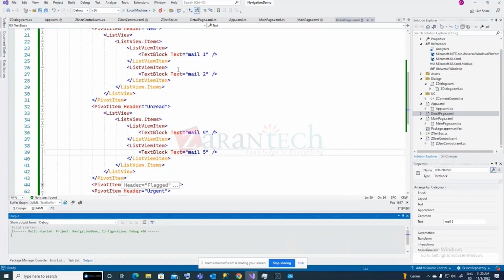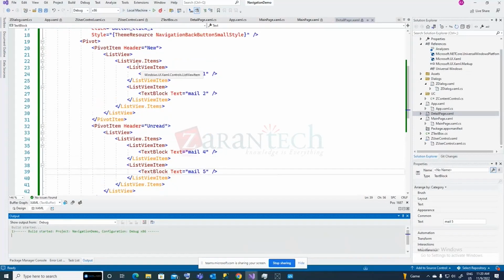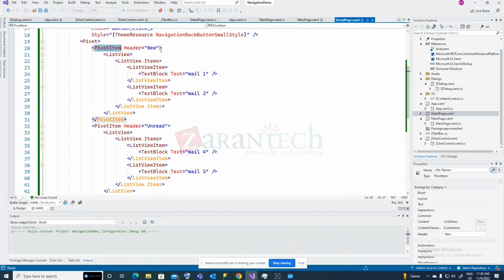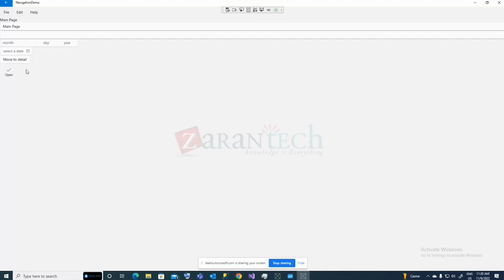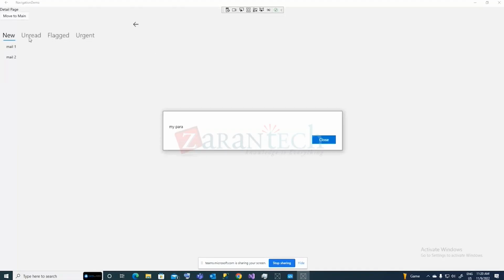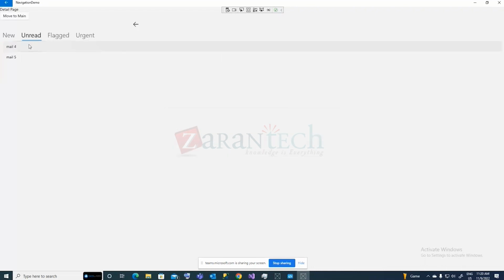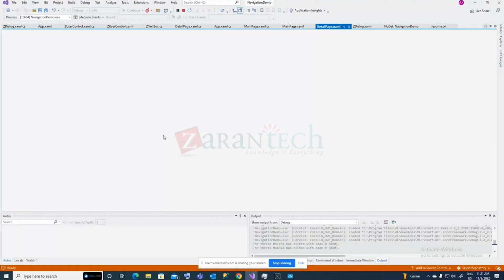You have the load event. When a pivot item is getting loaded, you can get the data from your service layer. So new has mail 1, mail 2, and new 2 has mail 4, mail 5. You can download them accordingly. It is all up to you.